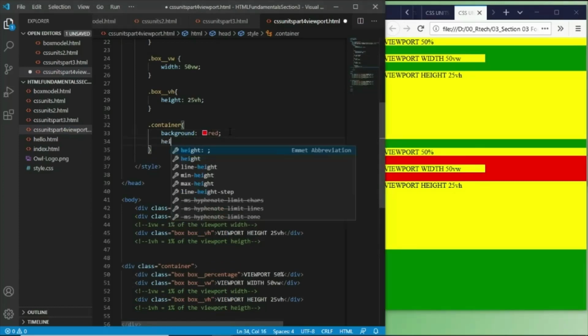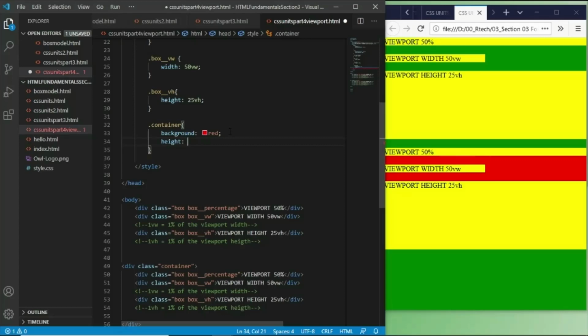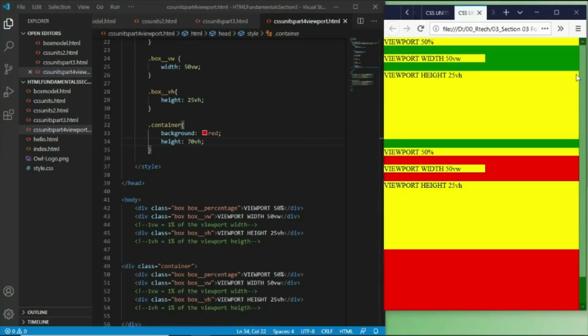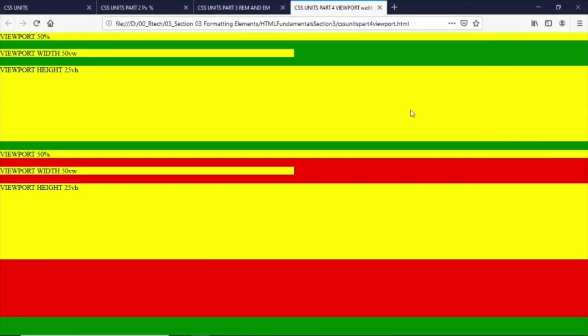I want it to have a height of, let's say, 30 VH, 40 VH. You would see that it's exceeding here. And now let's say 70 VH. You'll see that there's a scroll bar that appeared here. So let's just go for 60 VH here, or 55 VH, so at least it won't have a scroll bar. Okay, so we can see now that there's a 55 VH value for the height of the container.